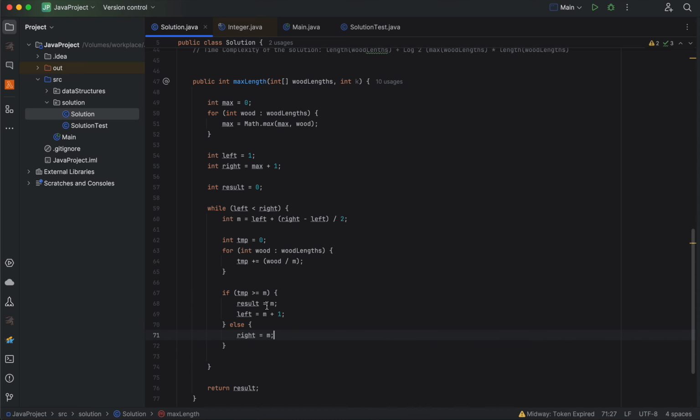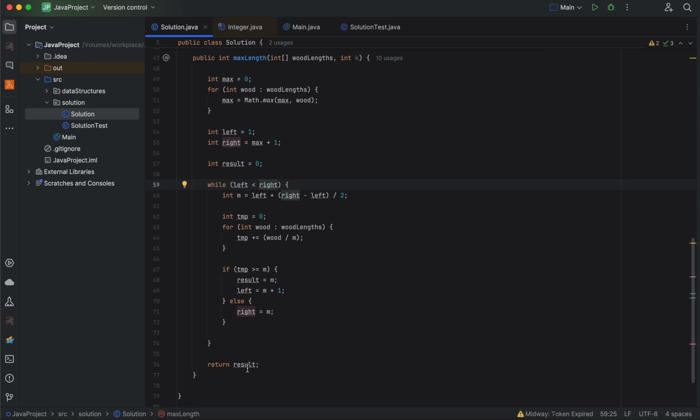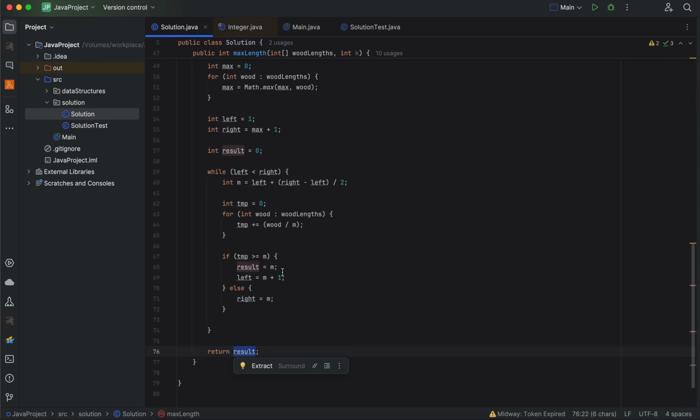Okay, once left becomes greater than right, we will end this binary search and return the result, and the result will always be the greatest possible valid solution. Why? Because we only update it.